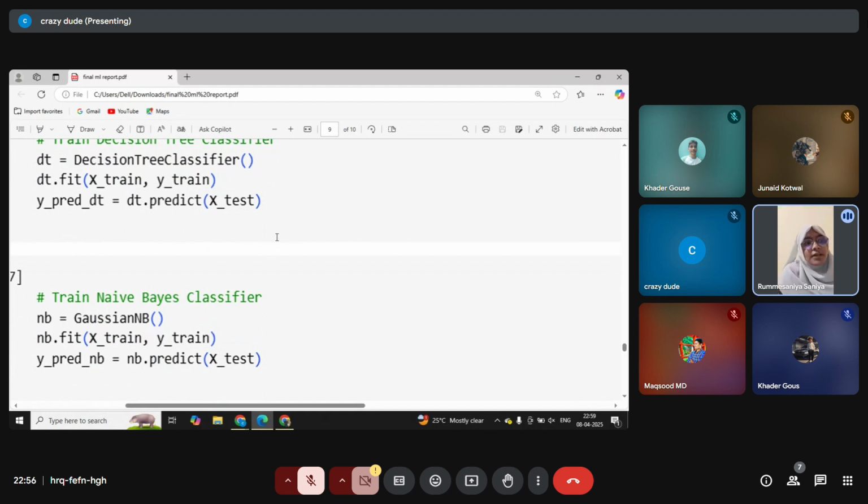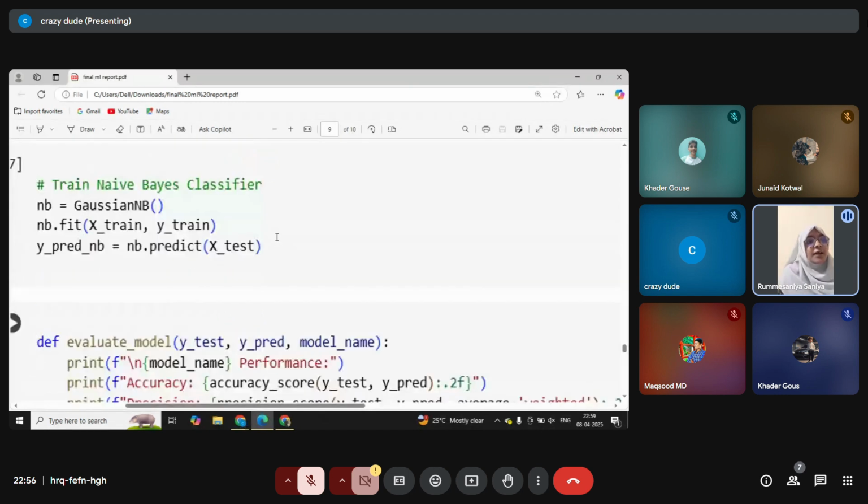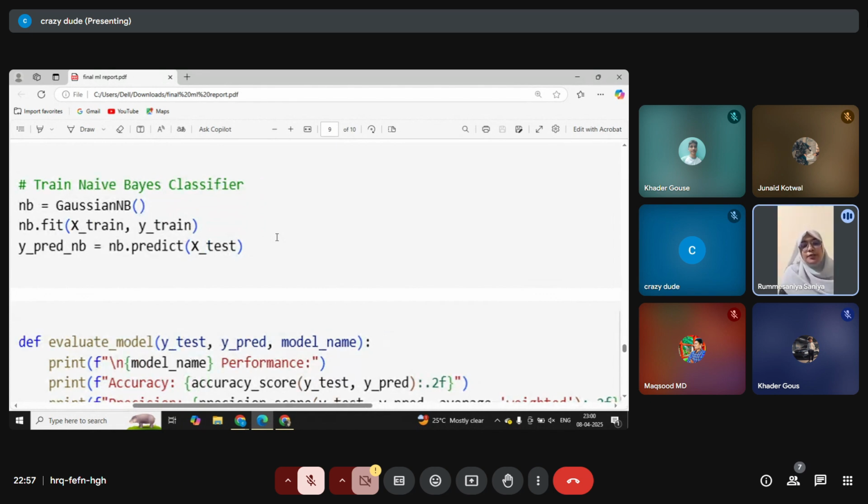Next is the Naive Bayes classifier. nb = GaussianNB(). This initializes the Naive Bayes classifier using the Gaussian NB model from sklearn.naive_bayes. nb.fit(X_train, y_train) trains the Naive Bayes model on the training dataset. y_pred_nb = nb.predict(X_test).